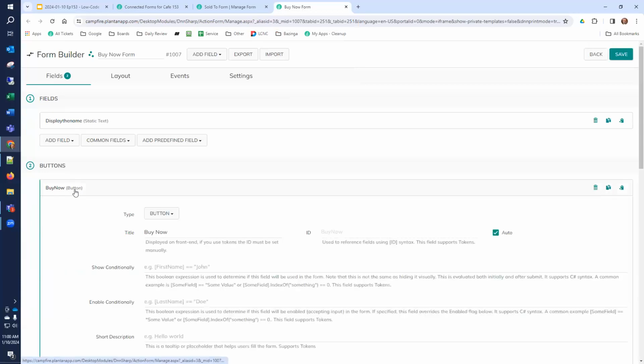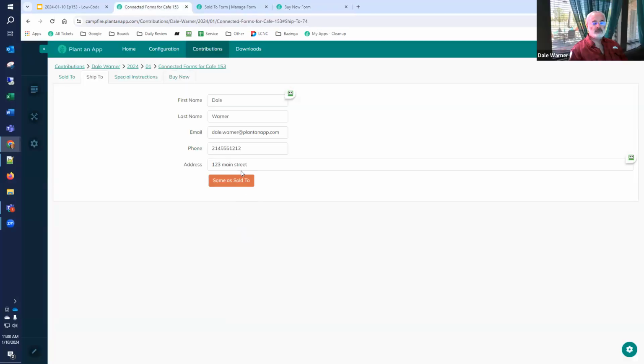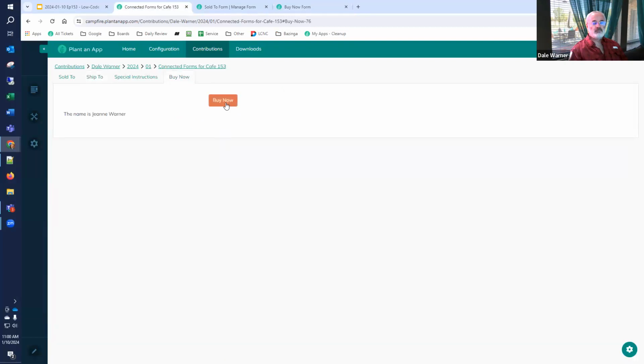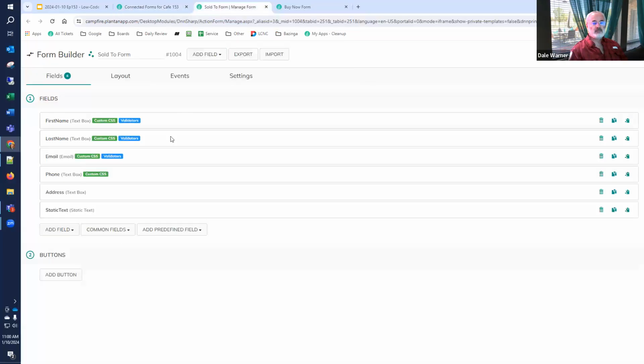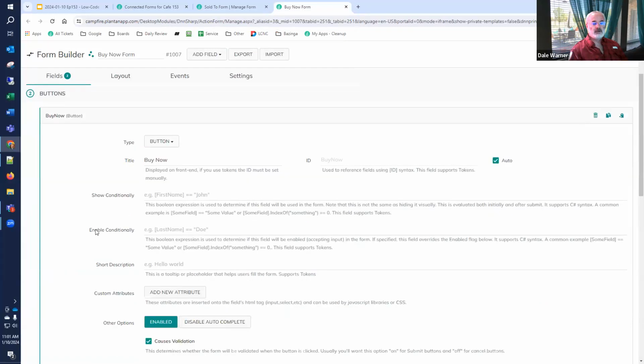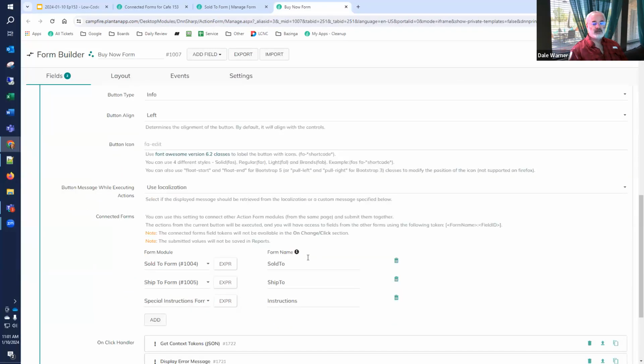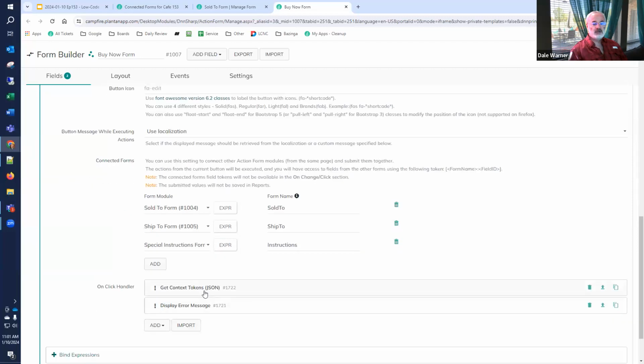It's not going to pick it up because it's in the context of the buy now button where you're able to use the connected data. When you click buy now, the buy now code runs, and that's the place where it brings in sold to, ship to, instructions. And so only here do you get to have access to all these forms.